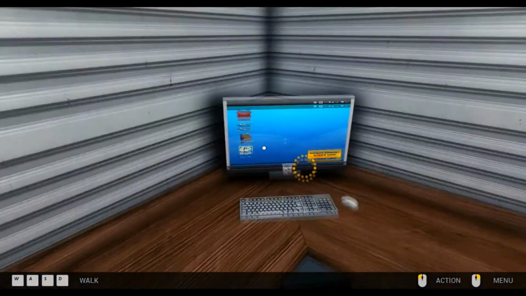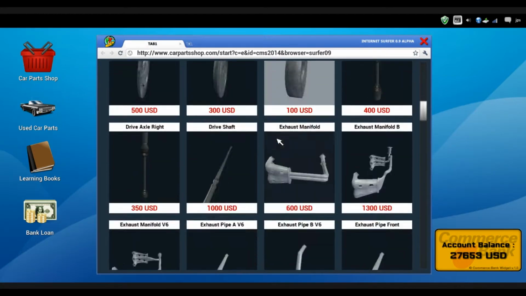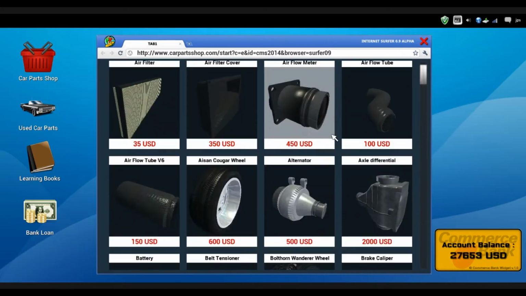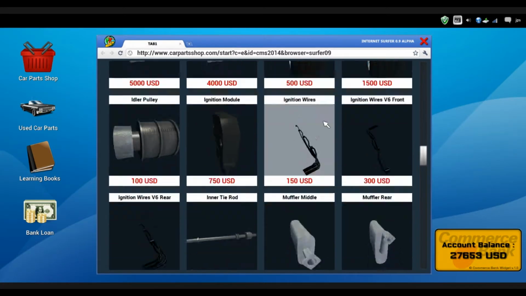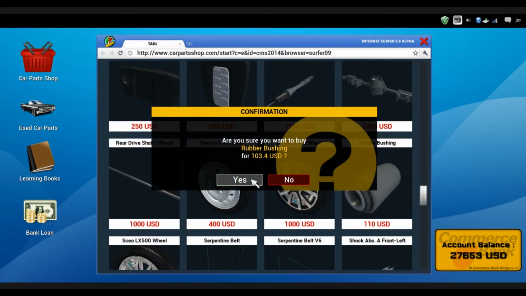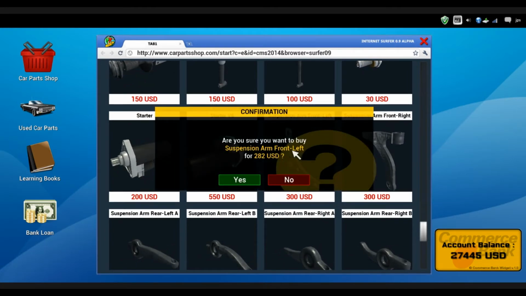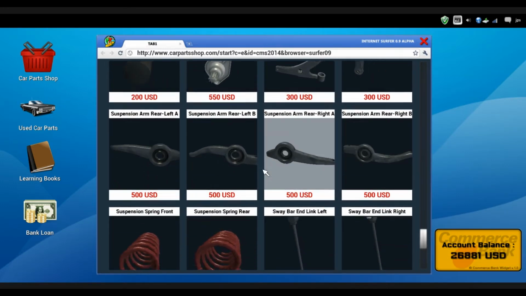Go over here to our dank computer. It's all fancy looking. Alright, so we need 2 front control arms. 2 front... But did we pass bushing already? Well, I'm getting some frame rate lag here. It's definitely not what I want. It's this new garage, that's what it is. Yeah, if it's a little laggy, I apologize. This game just randomly will give you bad frame rate at times. It's very annoying. Alright. Suspension arm front left. Suspension arm front right. Suspension arm rear left. That's what we need.